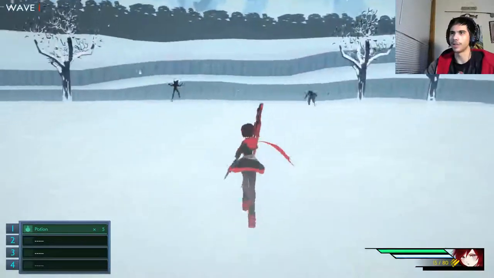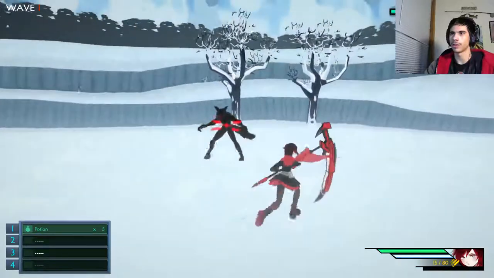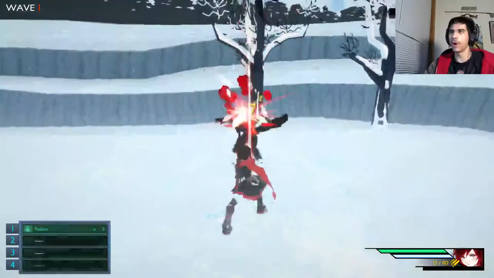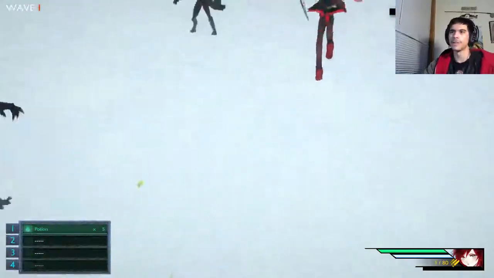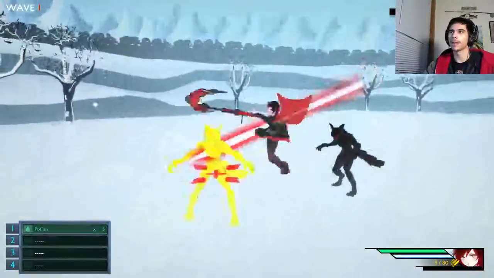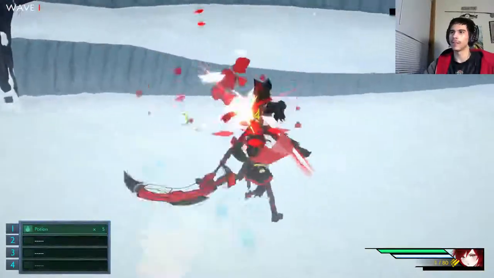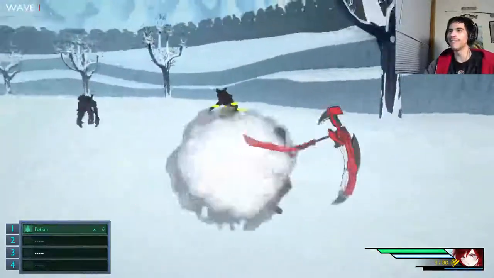Alright, and the creatures of this game are called the Grimm. These guys are Grimm. Okay, that locks on. That's kind of helpful. Alright, let's do this. Yeah! Oh! You mix up combos with guns and stuff! Oh my god, that's sick! Oh man, that is so cool. These guys have big health bars. Look at them! Oh, Jesus! I wrecked them! Okay, ammo.